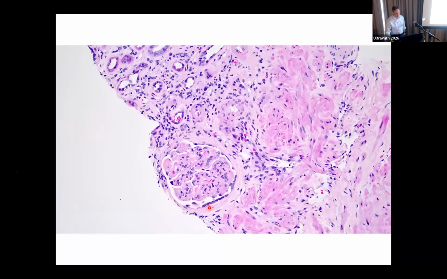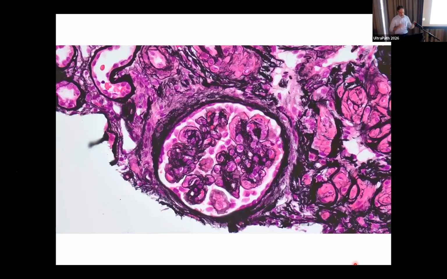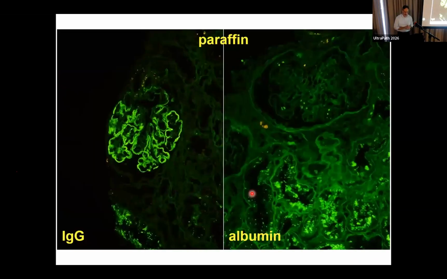But the glomeruli, I hope I can convince you, looked quite cellular. Again, you can see this lobular accentuation pattern. When we zoom in and look at this at higher power, you can see this double contouring that we talked about. It's really a membranoproliferative pattern, just like the last one. And on his fluorescence, it looks like I substituted the same pictures, but it's not. This is a different case.